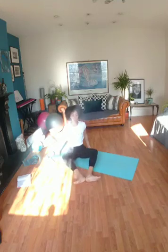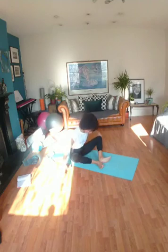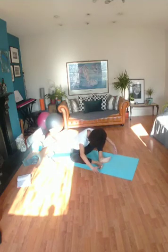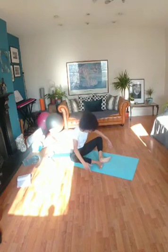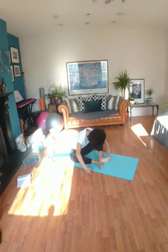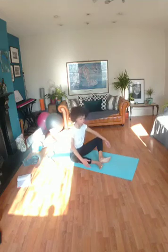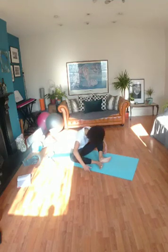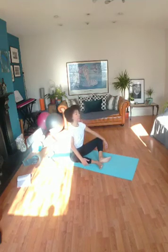Okay, this time we bring the knees in, heels forward, curve over, bring those arms in front, sit tall, curve over, roll up the spine, sit tall. You can rest the arms on the knees, keep those shoulders down and away from the ears.